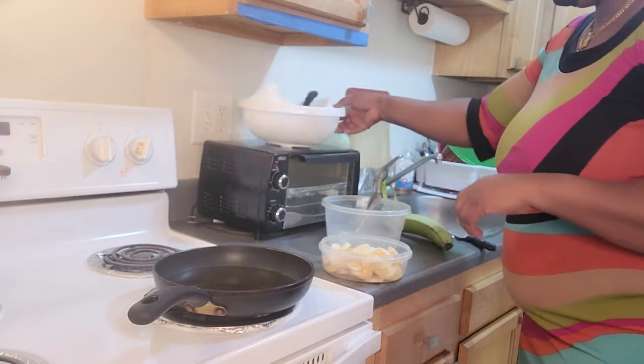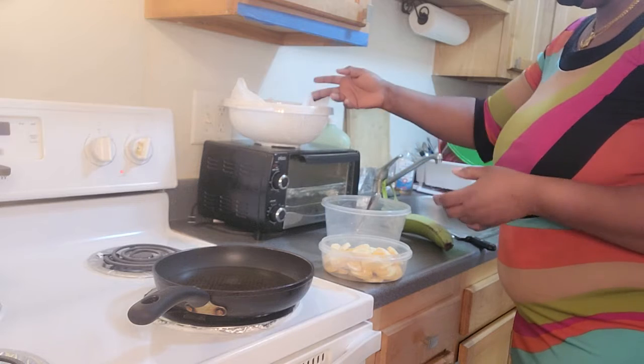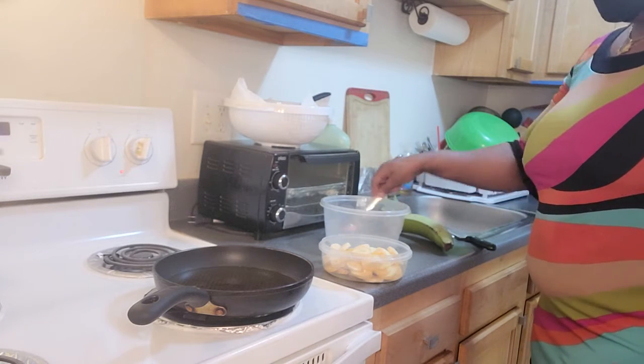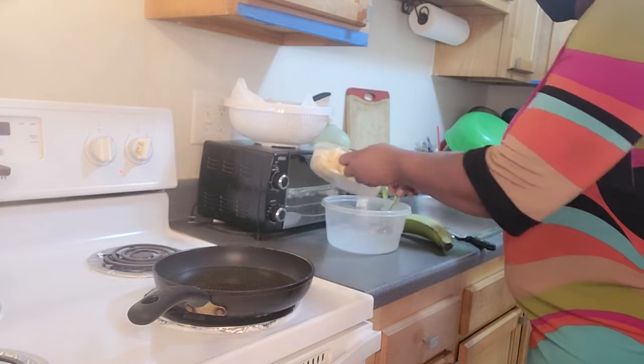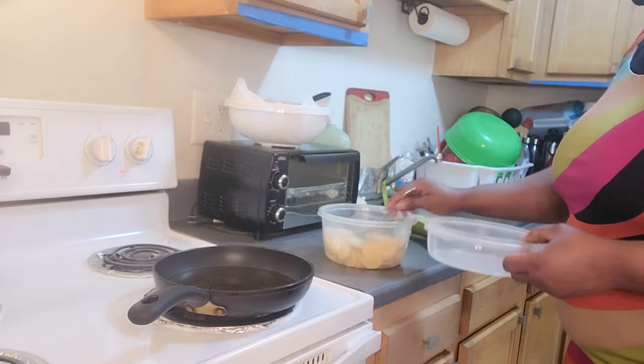Alright. And I have a basket here with paper towel. When I take them from the pot, I will place them on this to drain out the excess oil. So I'm gonna pour these in here, into the bowl of salt water.